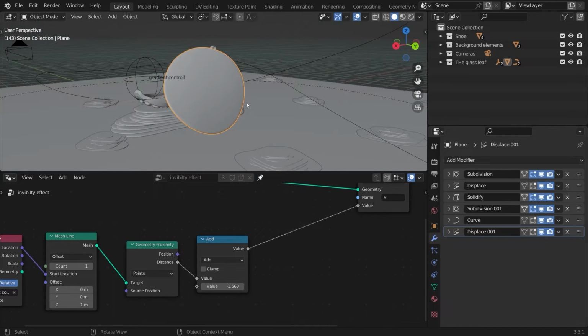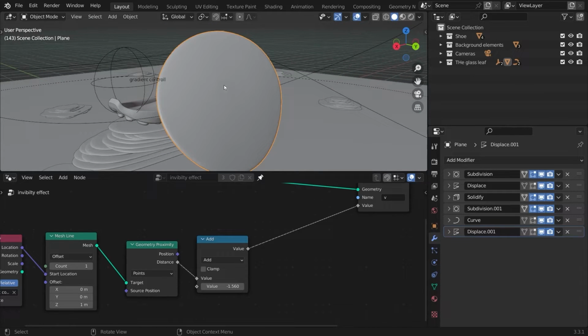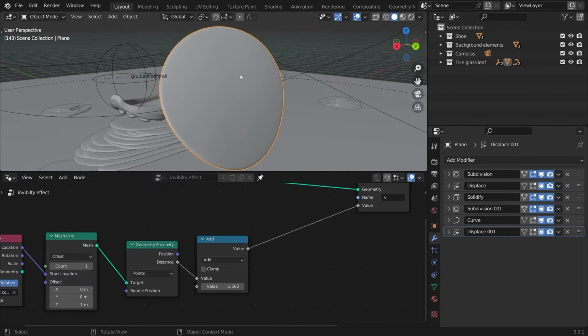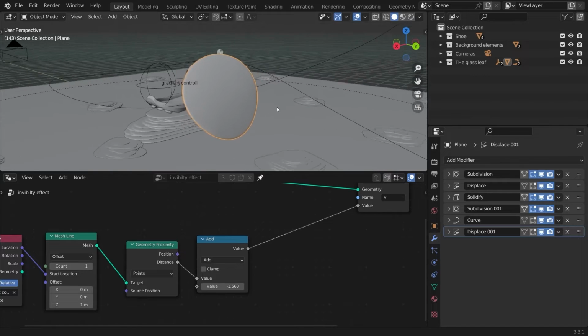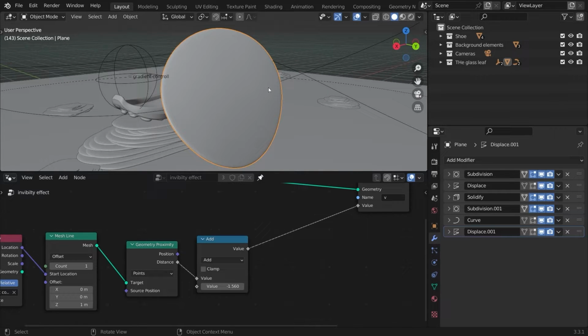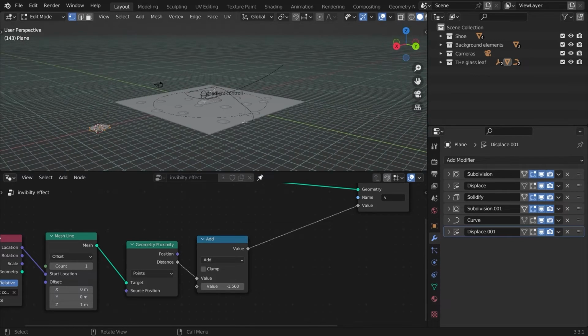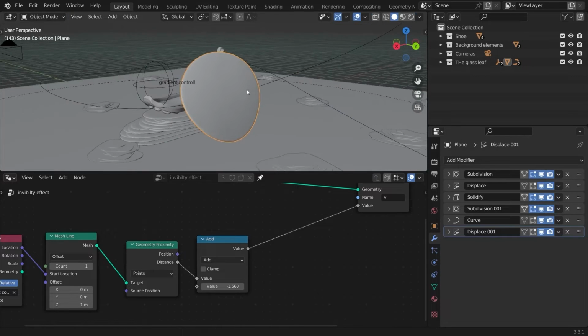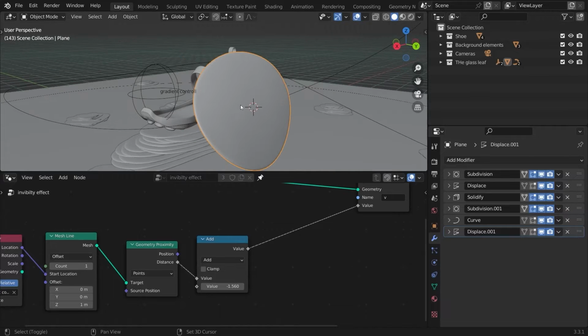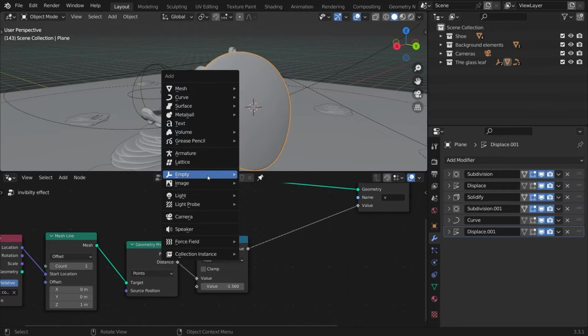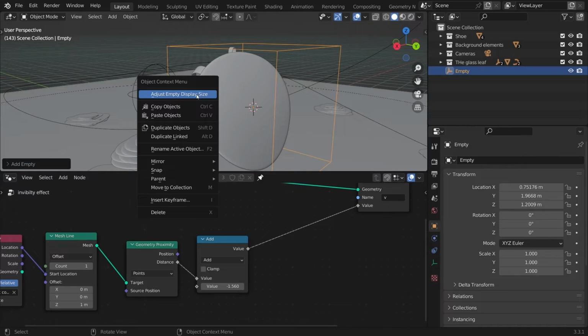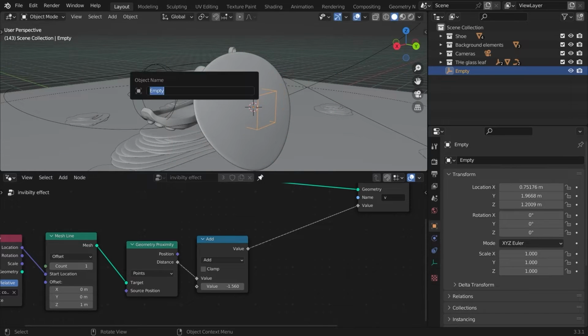As you saw in the video, I have a depth of field on this object. So for that, I need an empty, and it needs to be parented to this object. But it's moving with a curve, so we want to parent it to the vertices instead. So I'm gonna hit tab, select all the vertices, Control G to assign to a new group, and hit tab again. And then I'm gonna bring my cursor here, shift A, add an empty. This can be a cube. Adjust the size, F2 to rename it to the depth of field glass.